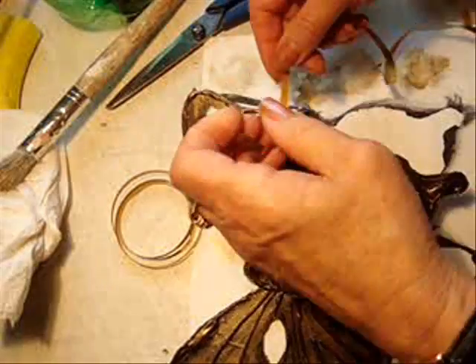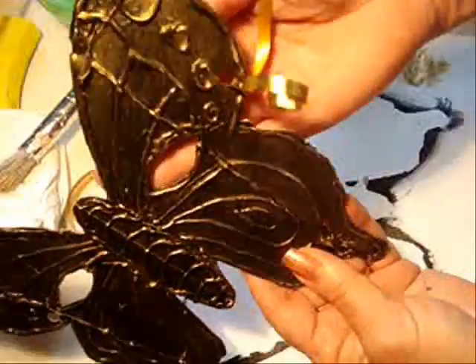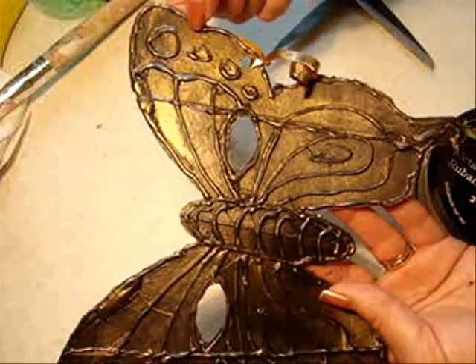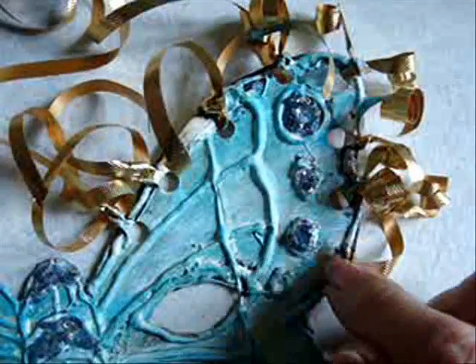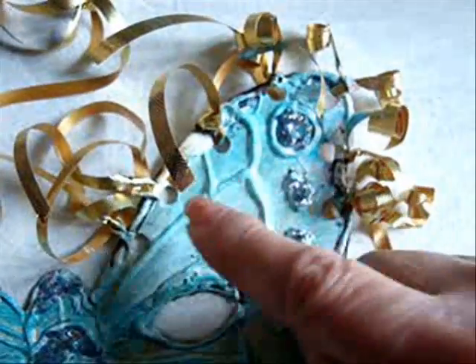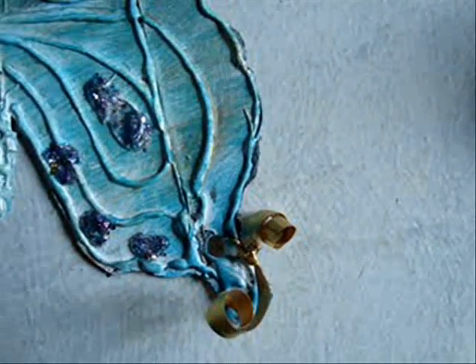And tie a ribbon — I like to tie the ribbon long and then curl the end like that. Now I'm going to punch some holes up the side and add some ribbons and curl them. On the finished mask, in addition to doing these four holes, I did an additional four holes along the top and tied ribbon in there, and one more hole down at the bottom with some ribbon on there too.